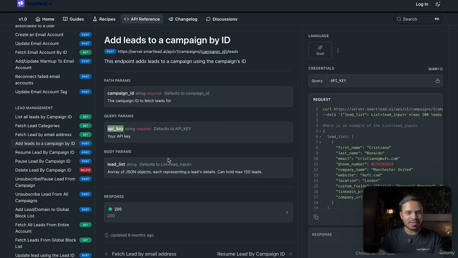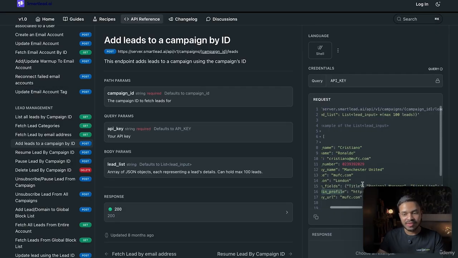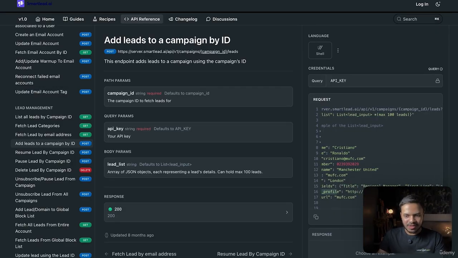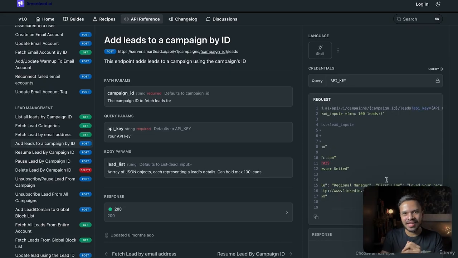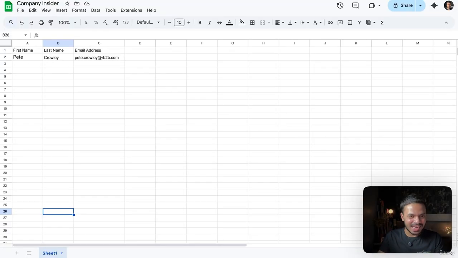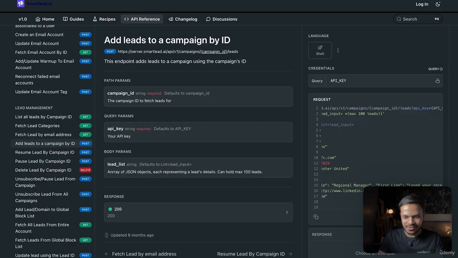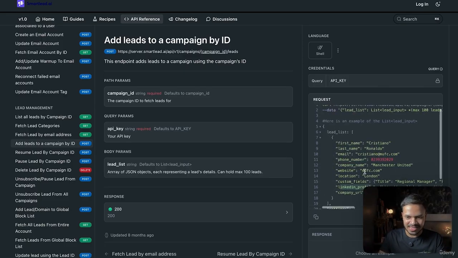Now we want to send out the body parameters, like what information we need to send out. We can say first name, last name, their website, their LinkedIn profile, or any custom fields. For example, we already have their title, right? So we can use that title. We can use whatever you want. We can add another custom field variable, for example, the name of that employee who just signed up for our SaaS. In this example, Pete. So we can add this information to our campaign as well, so that we can use them as a variable inside our copy. I hope this makes sense.